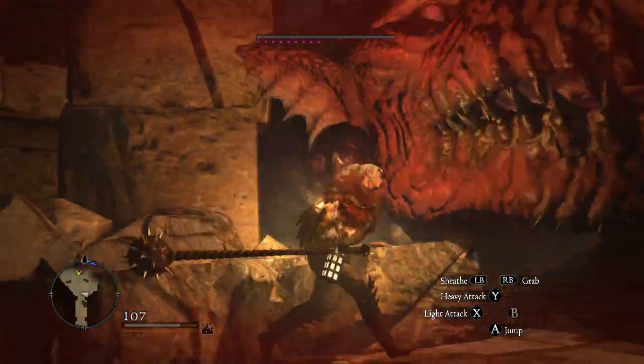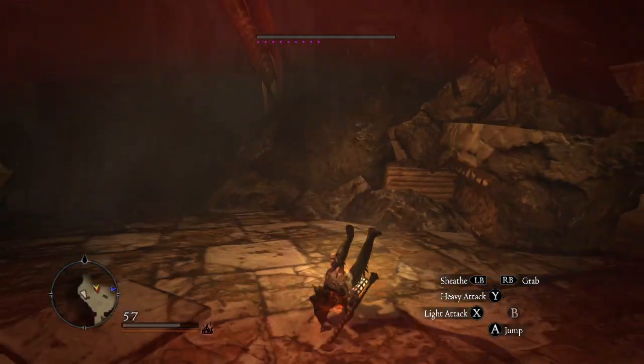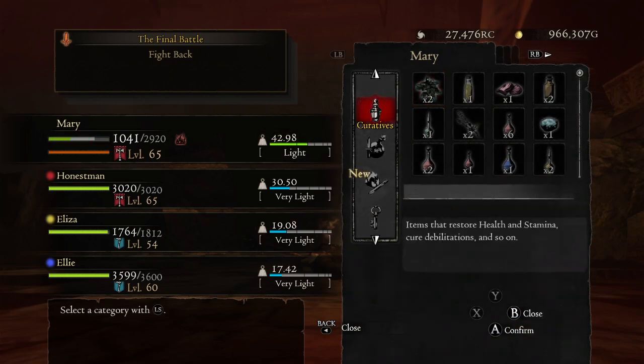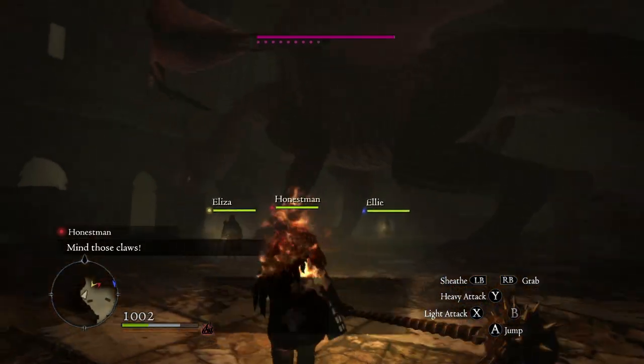Ooh, yeah, see, that almost killed me. That almost murdered me. We'll just take some King Warish here. Get back on my feet. Find those trolls! That's why fire resistance is so important.